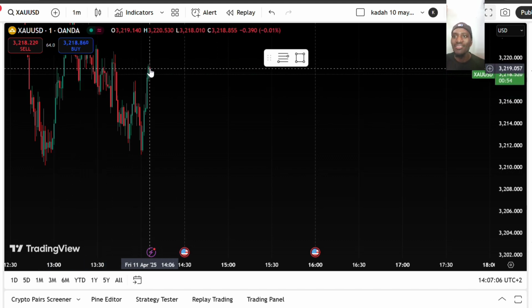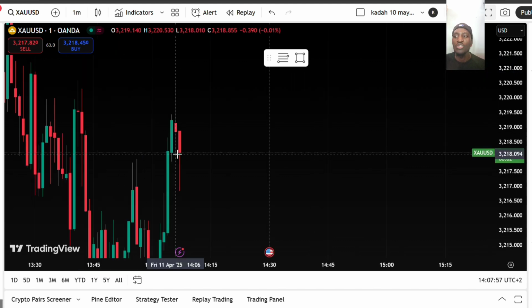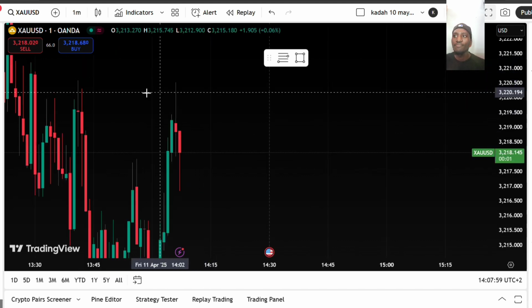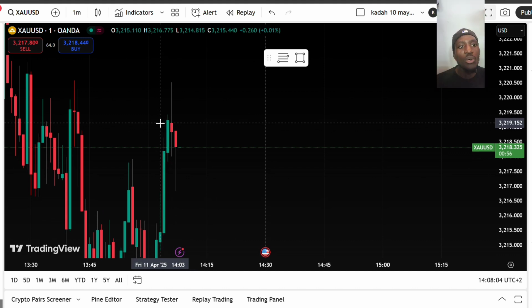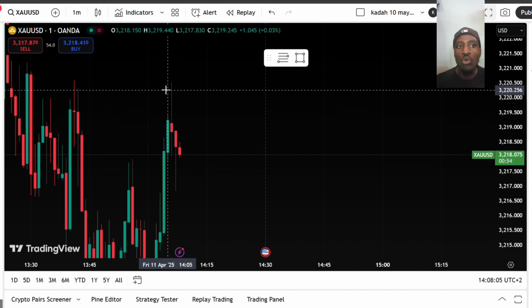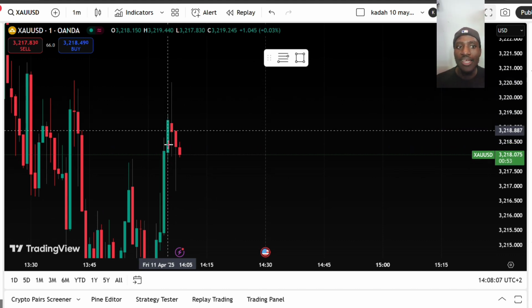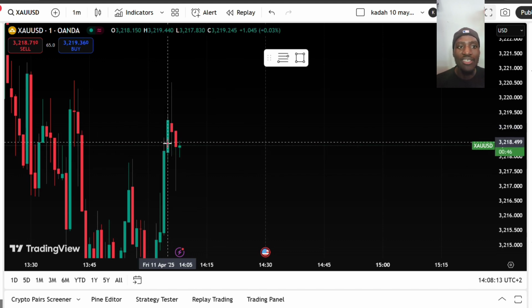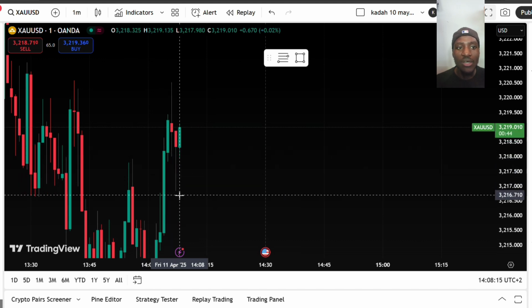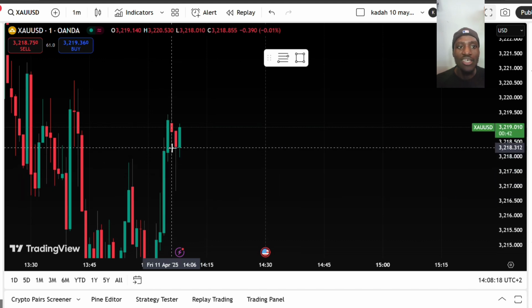Okay, so the previous candle, the previous one, that is the one that we want to talk about. And it's actually a bearish. This candle, it was red. So it opens up here, it goes all the way down here, then it comes back down here just to close there, right? And the next candle, it opens here, it goes all the way down here just to close there. So some candles don't have a top wick, and some candles also don't have a bottom wick.